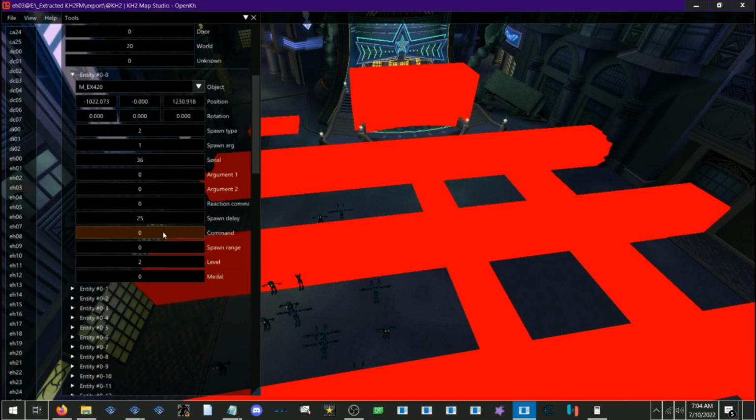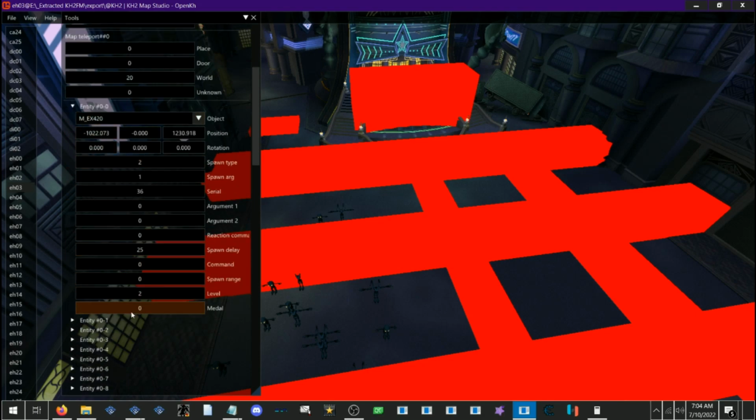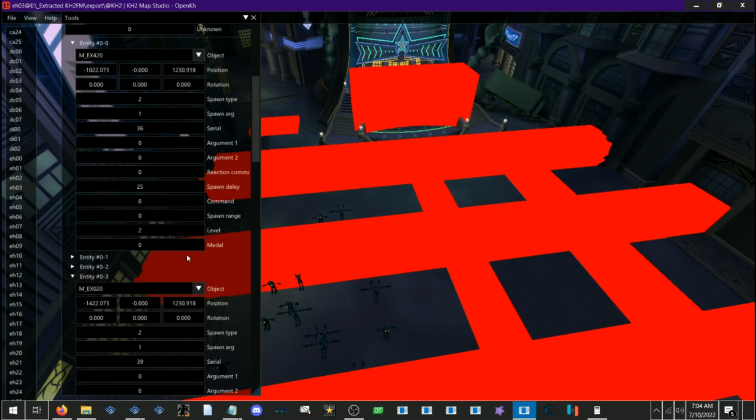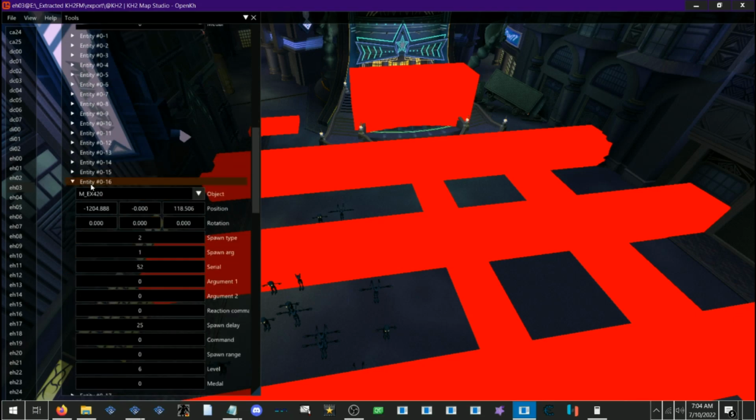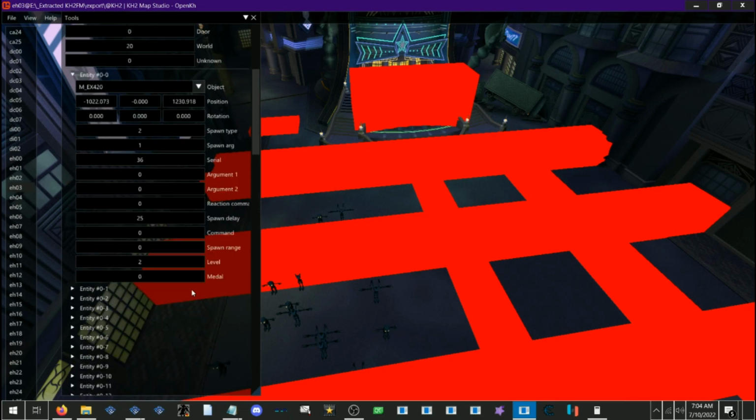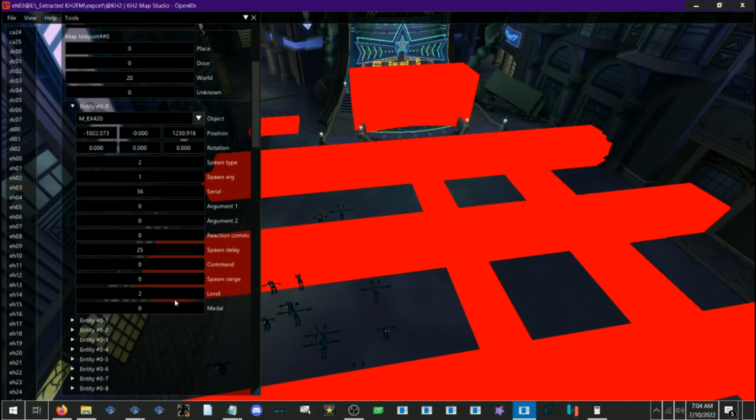But yeah, back to the list here. As you can see, MEX420 here is level 2, and then if we go down a bit, it's still level 2. Okay, Entity 16 is level 6. So what is this? Well, mind you, this all has to be one spawn group if you're going to do it like this, because it only works in that particular spawn group.